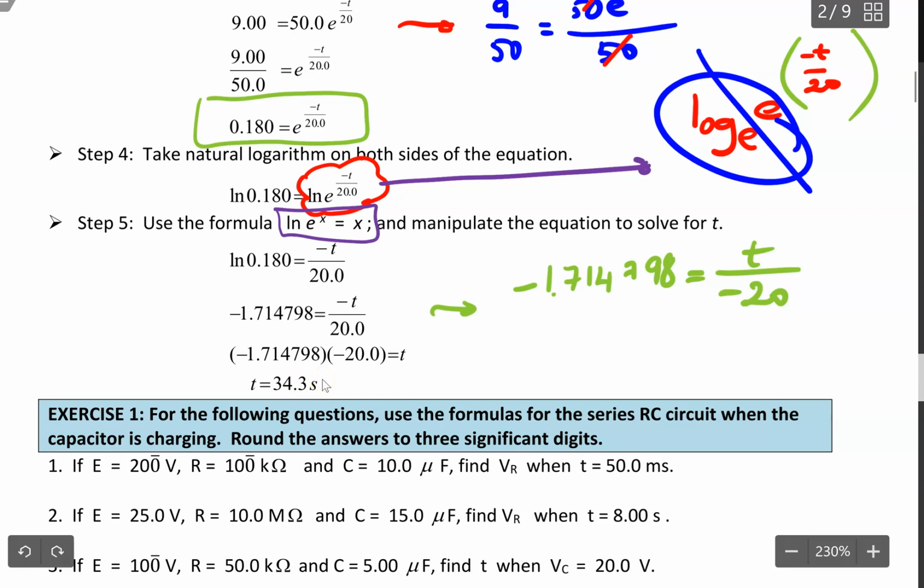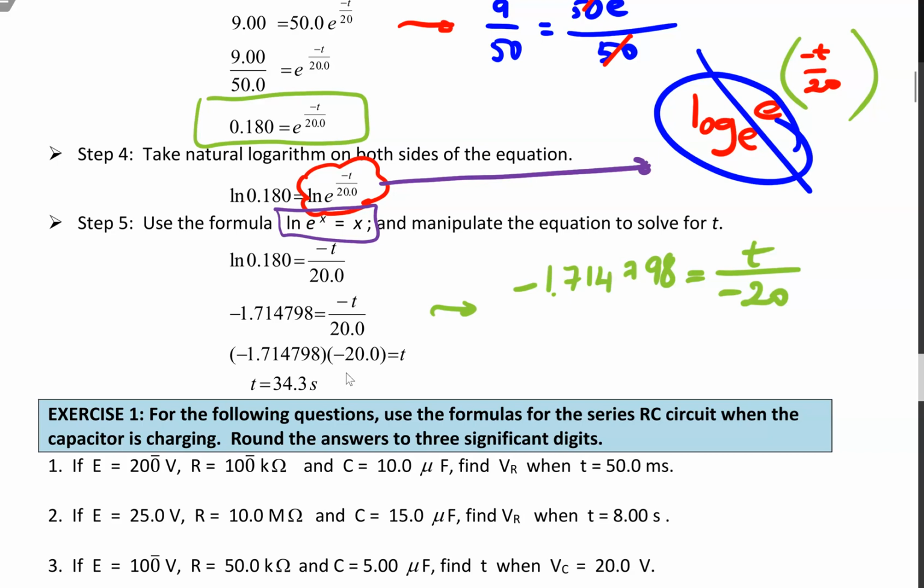Okay, so using your calculator, make sure that you get the number and then check the answer that I have here for everyone. And also, I want to remind everyone that in most of the questions that I gave you, the answer for time is always a positive value. Because if you end up with a negative, you know that is incorrect, because you have to increase the time in order to obtain a certain voltage across your capacitor.